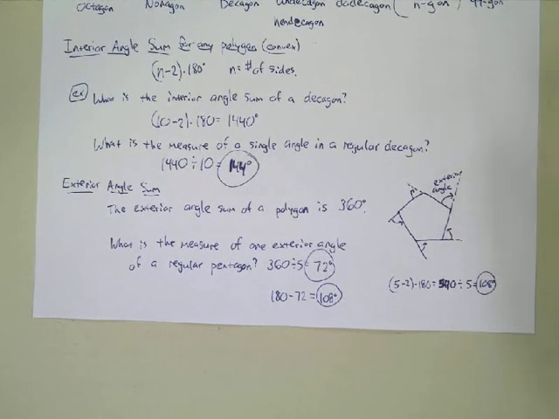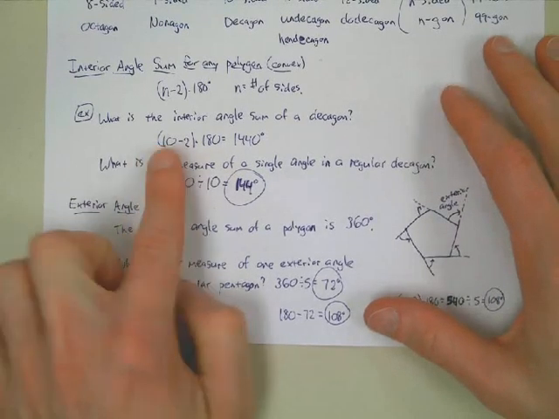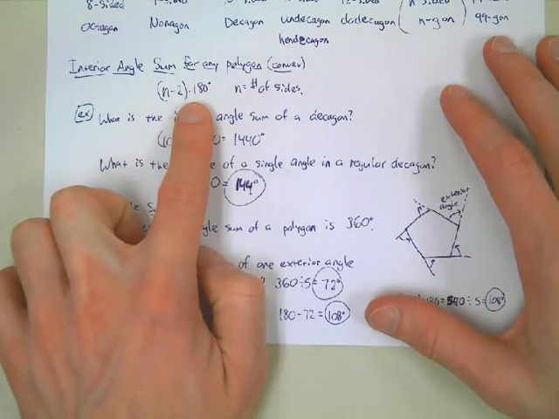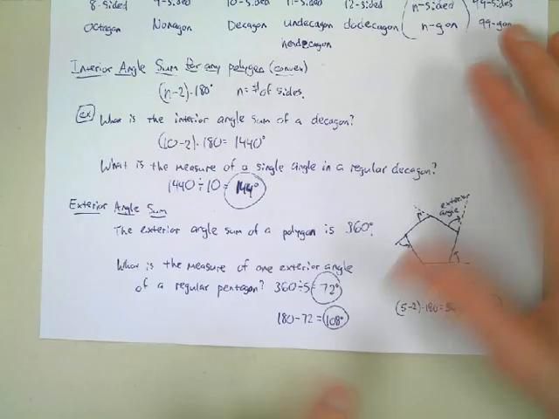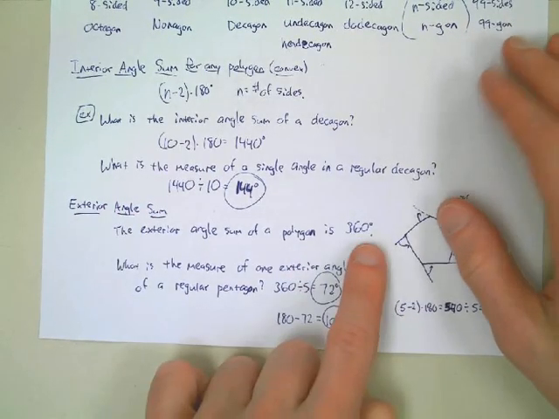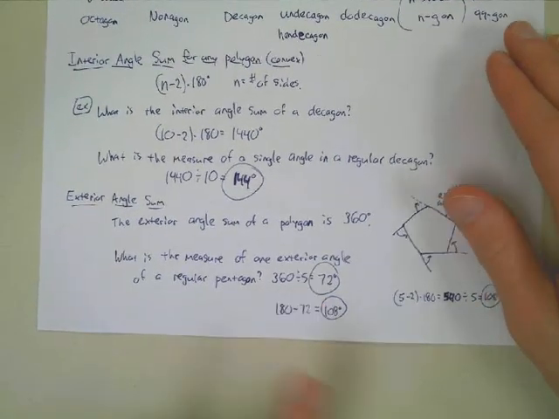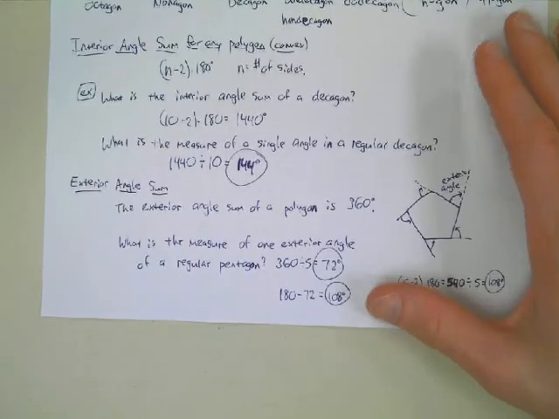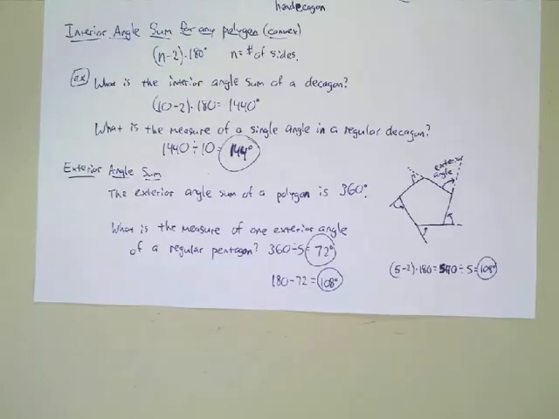So there are 2 different ways to get those single interior angles. You can find the interior angle sum, n minus 2 times 180, and divide by the number of angles. Or you can find the exterior angles by doing 360 divided by the number of exterior angles, and then, using supplementary angles, subtract from 180. Either way, it works. Okay. Questions on any of that? So that's all I've got for you guys then. Let me end the video.